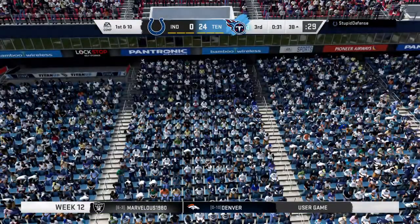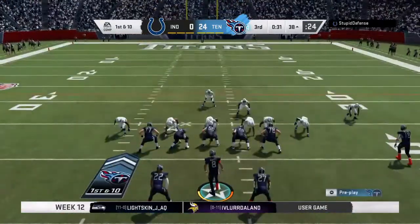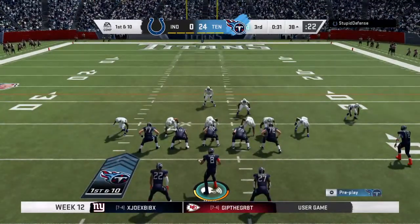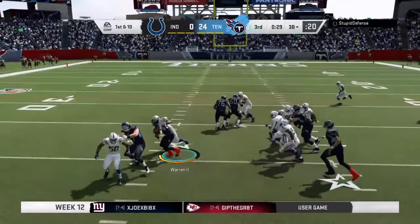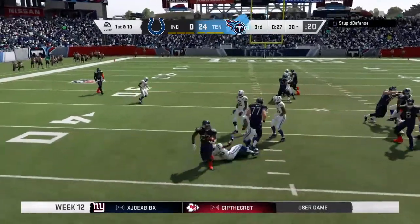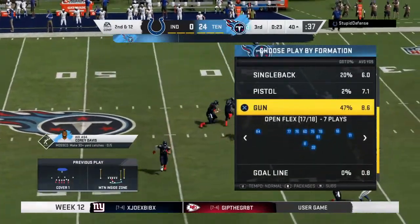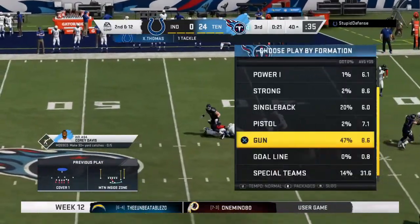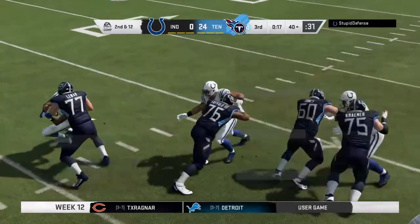Well, understand this. You saw zone in college, and the defensive backs reacted, but they don't react like they do on this level. So when they're in zone and they see the ball coming to them, they'll react at least a half a second faster. You've got to know where you want to go with the ball and be decisive with it. Otherwise, the end result can be something you don't like. This will be a 2-yard loss on the play, and that'll make it 2nd and 12.